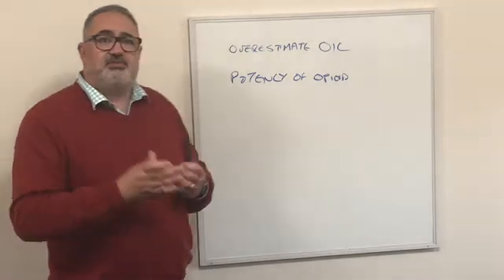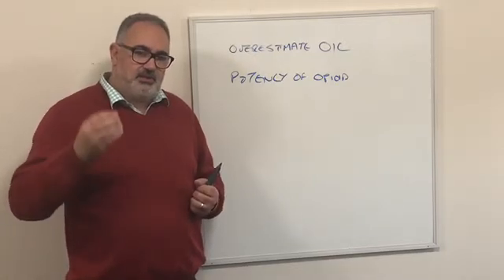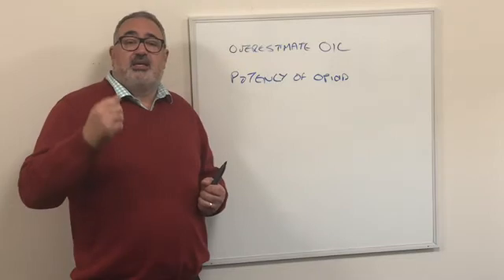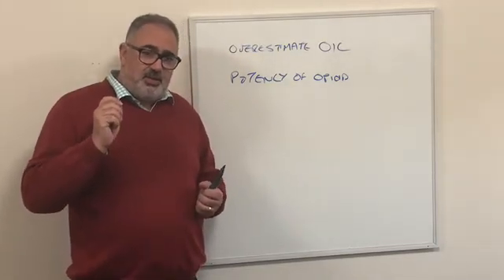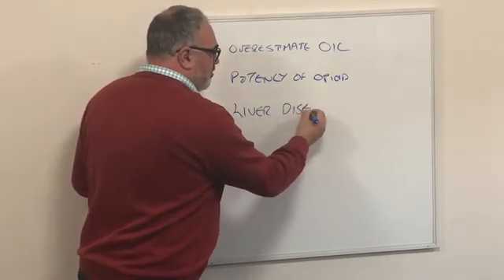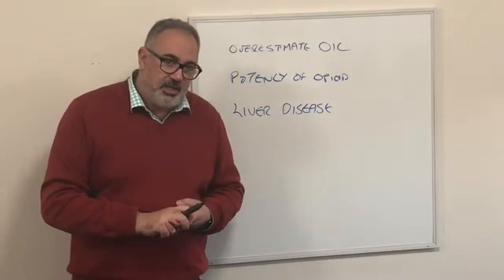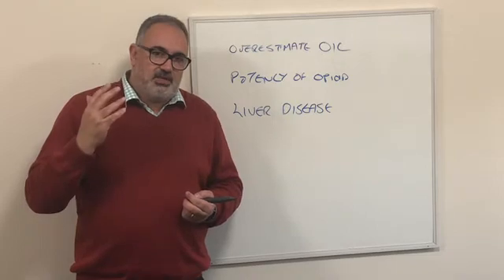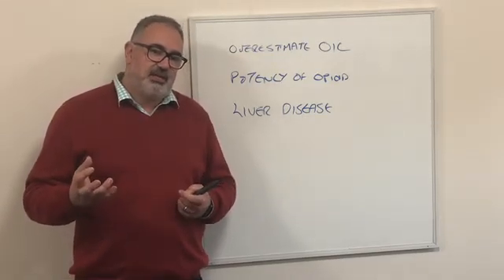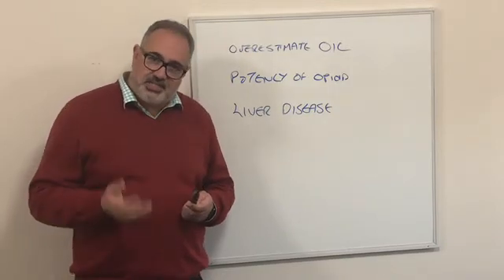The other issue arises from the pharmacokinetics of the combination. You might remember that part of the trick to how these drugs work is that the naloxone component goes through the liver and gets extensively metabolised and broken down, so that you don't get any systemic absorption. Now that's okay if you've got a healthy liver, but if you've got liver disease of any description — and particularly in palliative care patients where liver metastases are not uncommon — this can be a particular issue. If you've got a dysfunctional liver and that metabolism of the naloxone doesn't happen as expected, you start to get systemic absorption of the naloxone, which then starts to counteract the analgesic effect centrally.